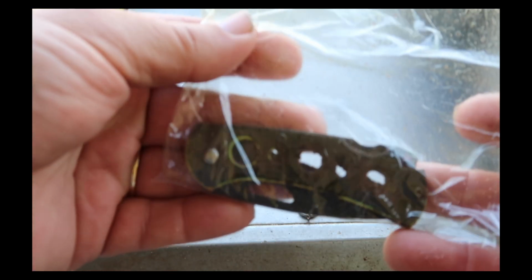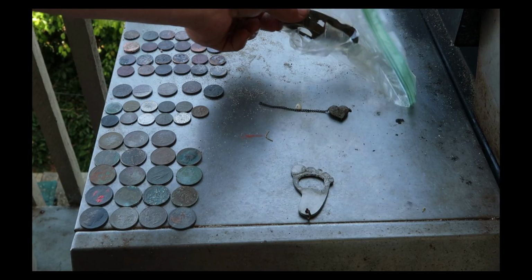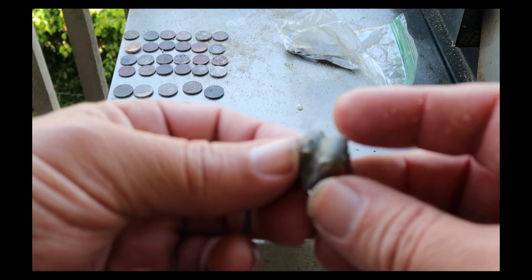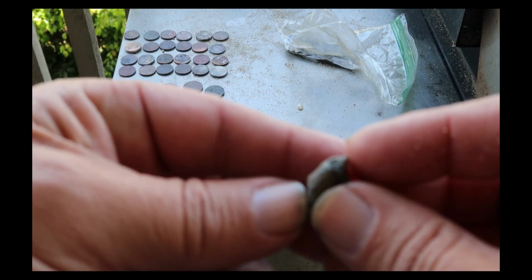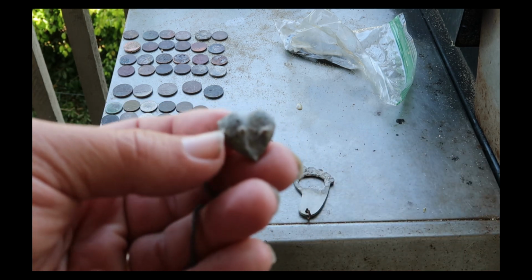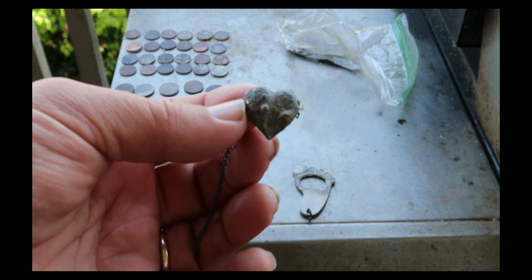And what I did is I sprayed WD-40 in this baggie. I'm going to spray it again. I'm going to let it sit for another few days. Oh, yeah, something leaking coming out of there. And then this is the good find, all right? This is incredibly heavy. I think this heart might be a locket. And I think the reason it might be heavy is because debris got in here. Alright, I have found lockets, gold lockets before that were heavy. They weren't really crusted, they were actually in good shape. Okay.